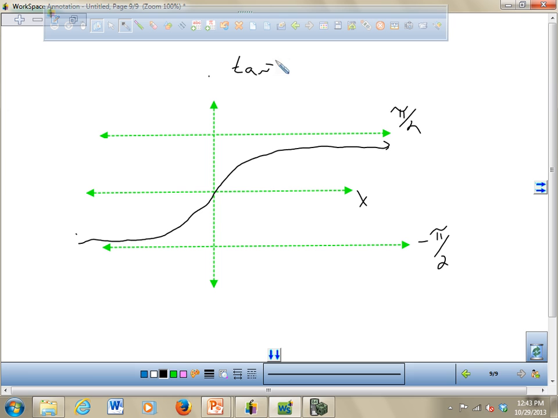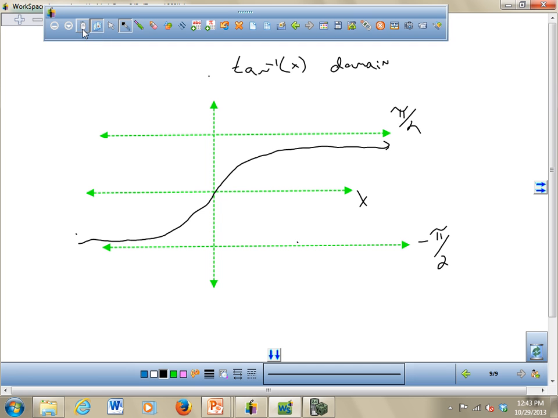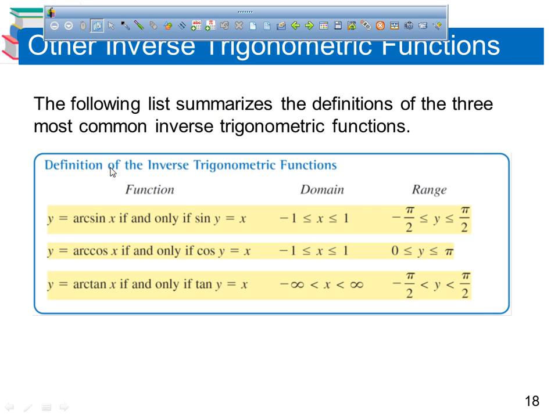Inverse tangent, what's its domain? From looking at the graph, what is it? You can plug in any number, right? Because the ratio of the opposite side to the adjacent side can be any number, right? If the opposite is bigger than the adjacent side, you could go to infinity or negative infinity, right? But you can only look for that answer between negative pi over 2 and pi over 2, okay? And so let's go to those next couple problems over here.